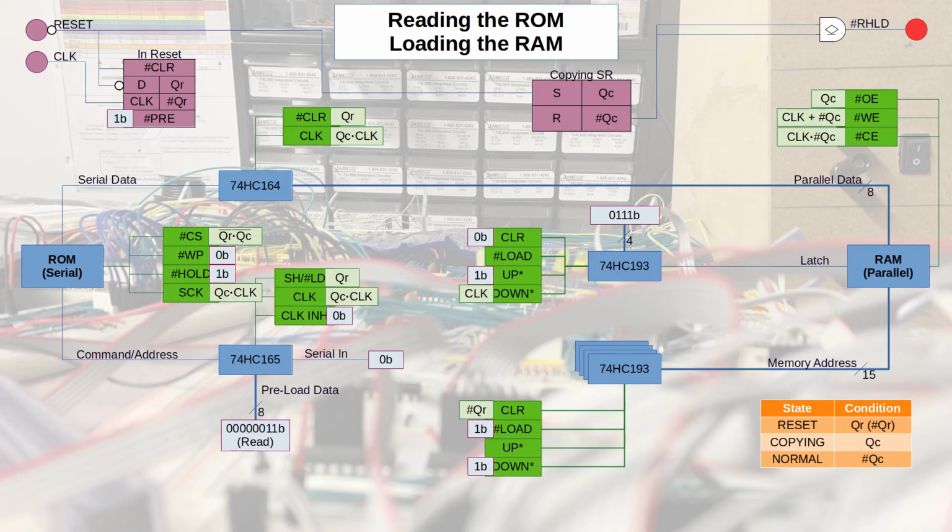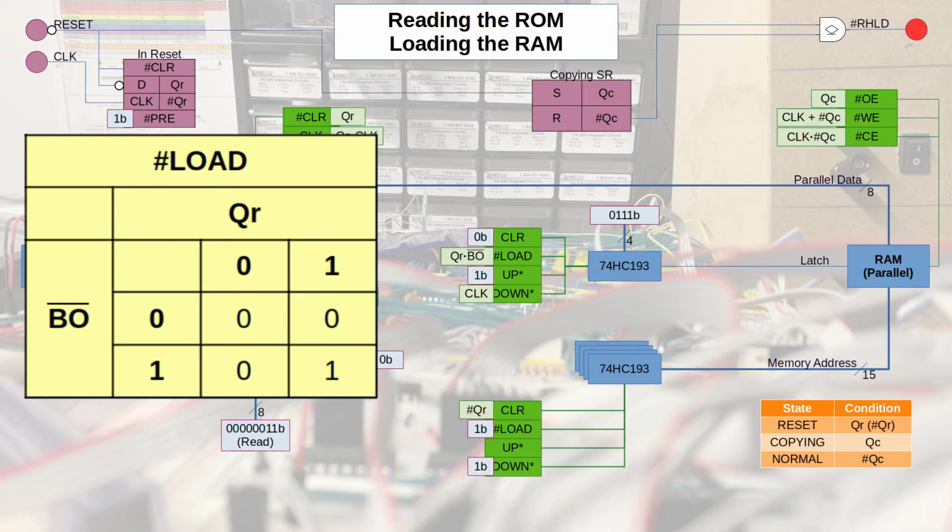Since I'm loading a value, clear is no longer appropriate. That should be tied low, but my load signal now is a little bit more complicated. I need to load asynchronously while we are in reset, and then at the same time load every time that we have a borrow. Time for another truth table. Now, the conditions here related to the load are going to be dependent on the currently being resetting and the borrow out flag coming off of this counter.